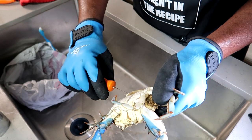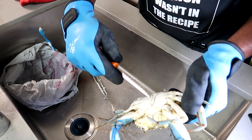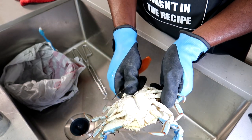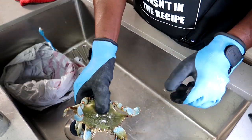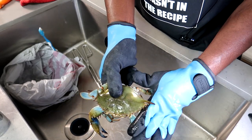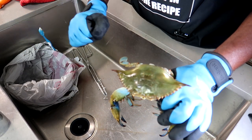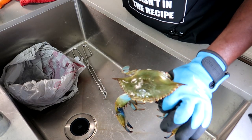See that? Now if you're squeamish, you may wanna look away. So let me try this bigger pumpkin carver. They say taking off the apron first makes it a little bit easier to take off the top of the head. So we'll do that. All right, next what we're gonna do is turn around the crab. We're gonna grab the legs as so, like that, right? And we're gonna pop the top. I'm sorry, buddy. I know you're gonna be delicious. You can tell it's gonna be worth it.